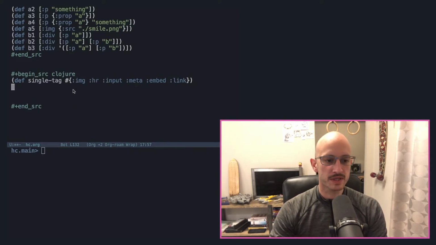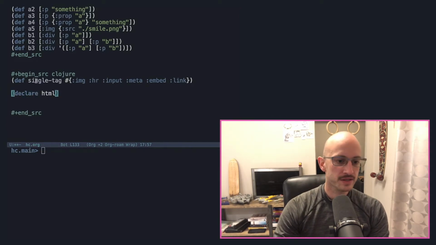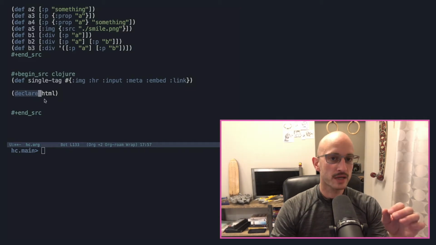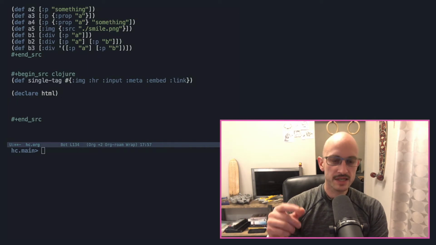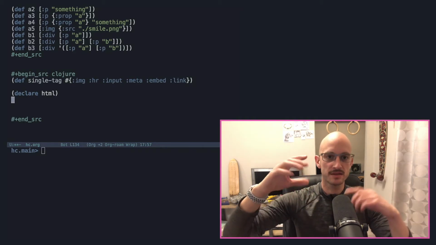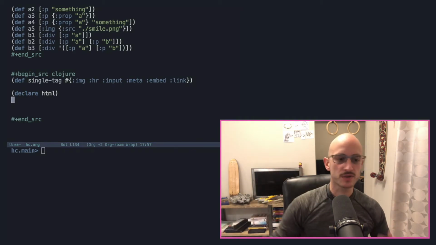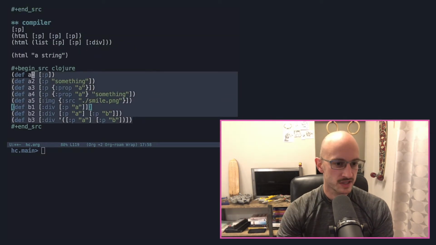The way I implemented this was actually with two functions. So I'm going to declare HTML. Declare is something you don't use too often in Clojure, but what it does is let the compiler and the reader know that this symbol does exist, even though there's no definition for it yet. This is necessary if you have two functions that call each other in your code, because one of the functions will be defined above it and one below it. So you need all the symbols that are used in both functions to exist. Define compile item, and item is going to be any of these situations.